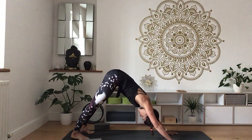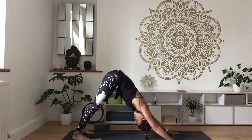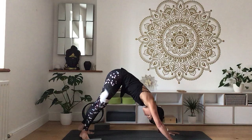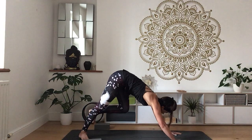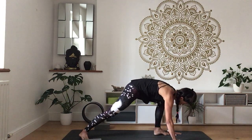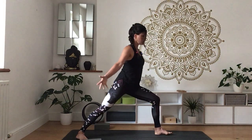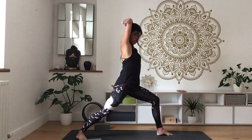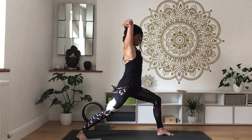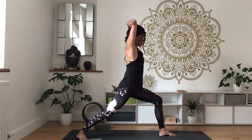And your feet want to be hip width, your fingers spread nice and wide. Spin the right heel in, so it's a 45-degree angle across the mat. Pick up the left foot and step the left toes behind your left wrist. Inhale, lift, coming all the way to warrior one, but you're going to bend at the elbows and take your hands around the elbows and then just wriggle your rib cage up away from the pelvis. Keep drawing the stomach in and pulling the lower ribs down.